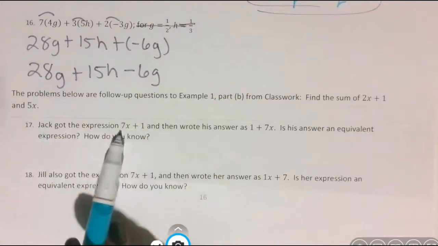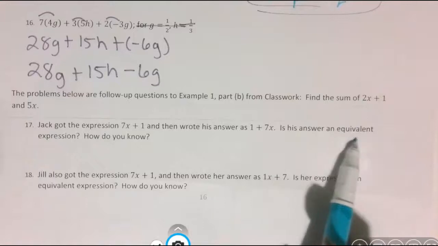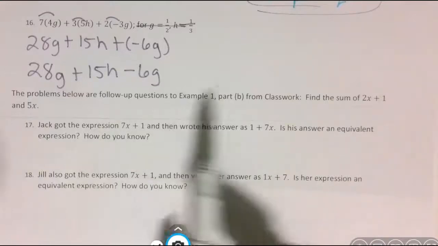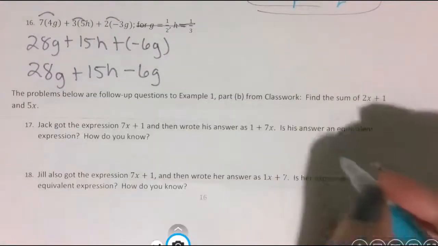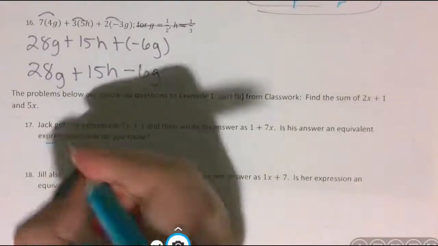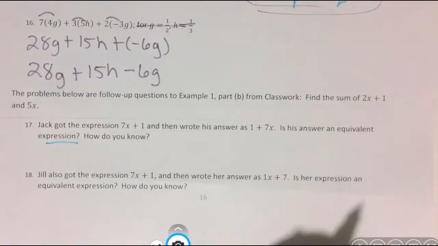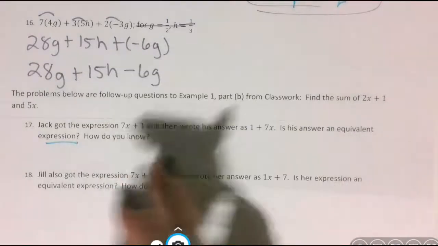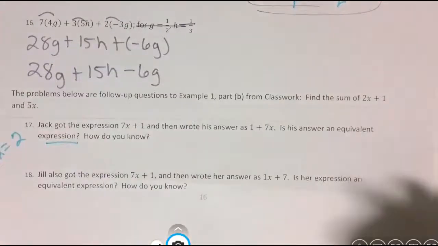Jack got the expression 7x plus 1 and then wrote his answer as 1 plus 7x. Is his answer an equivalent expression? How do we know? What we could do to see if it's equivalent is use substitution. So we will verify with substitution right now. We just pick any number we like. For example, x is 2.